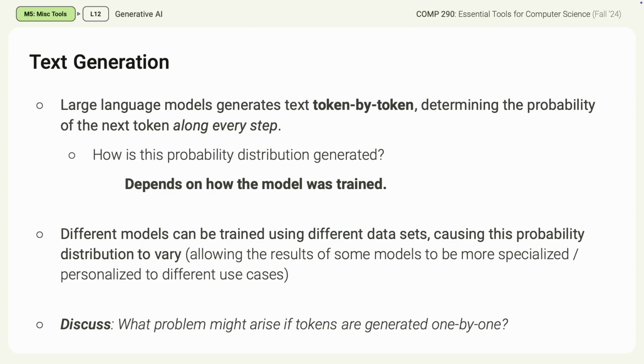All right, so also for this particular one here, we had a chance to talk amongst each other. What problem might arise in the result of a model if our tokens are generated one by one? Does anybody have any ideas as to what might be a potential problem? Yeah. It could be forgetful. Like if you were to code, it forgets you have a variable assigned. Like the Minecraft game engine thing that just came out, where you look behind you, and then look back and everything's different. It forgets what things used to be.